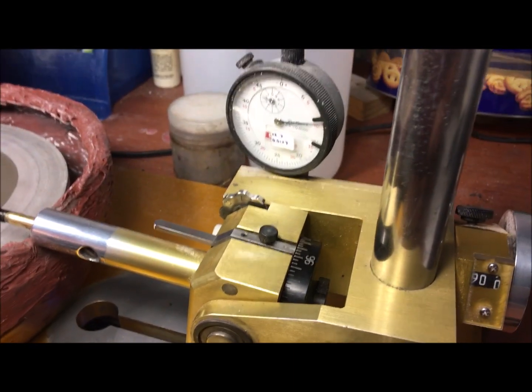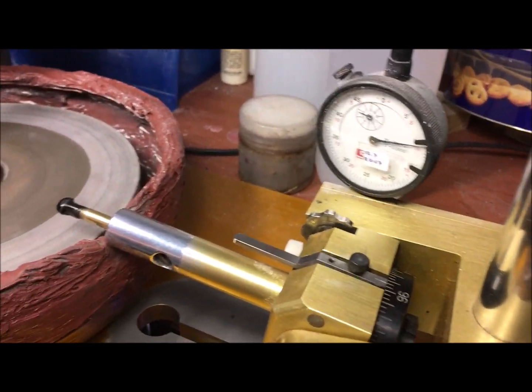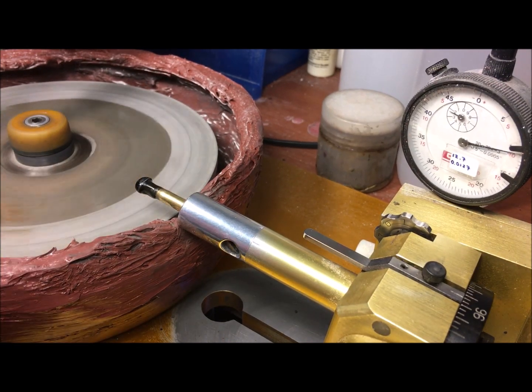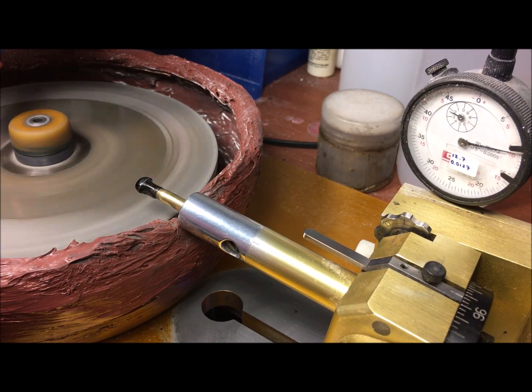See, I put the machine at 90 degrees for the girdle. I'm using a 600 grit lap. Let's start.